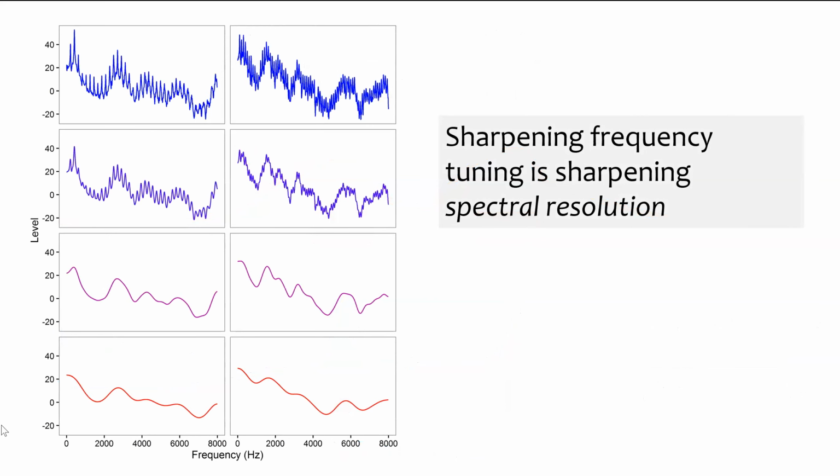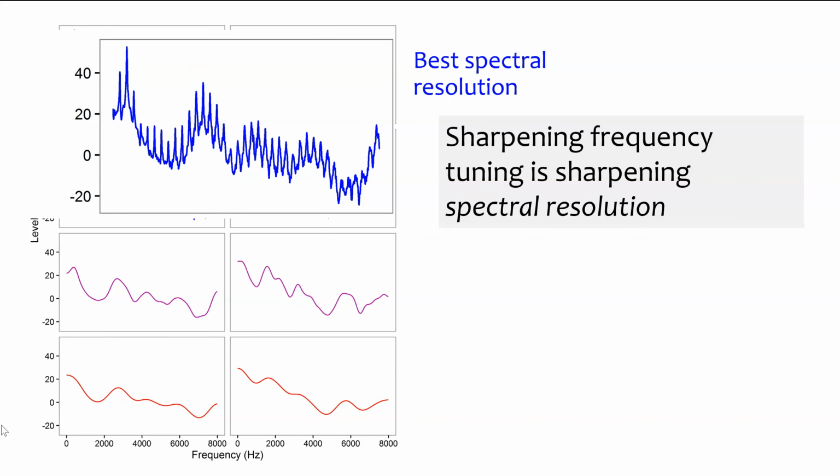Now, if we view different speech spectra, we can view what the consequences are of having different kinds of resolution. So we have the best resolution on top in blue, the poorest resolution on the bottom in red. And just to zoom into this, in the better spectral resolution illustration here, we can see all those details. We can see the general shape. We can also see the frequencies of all the individual harmonics. And this could be very useful for hearing pitch and other details in the sound.